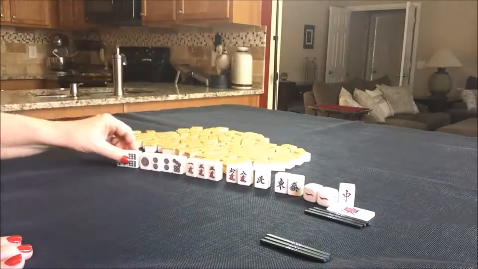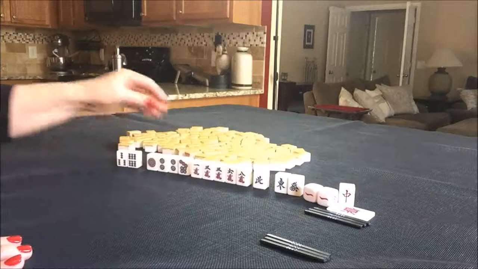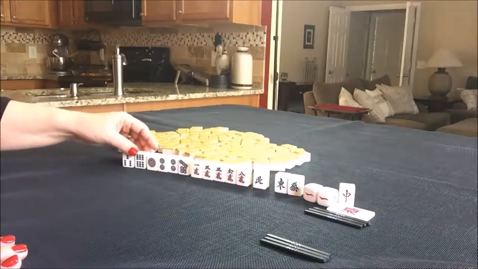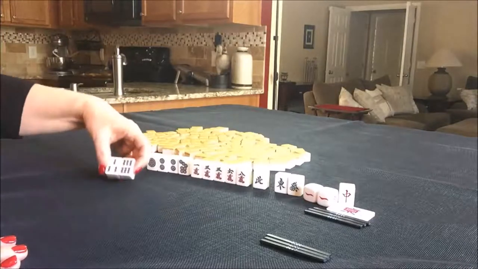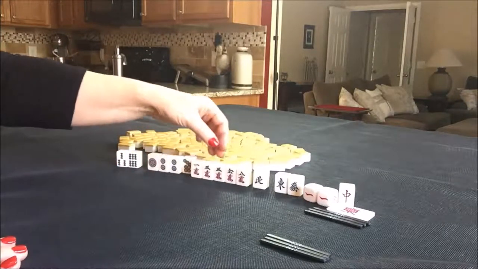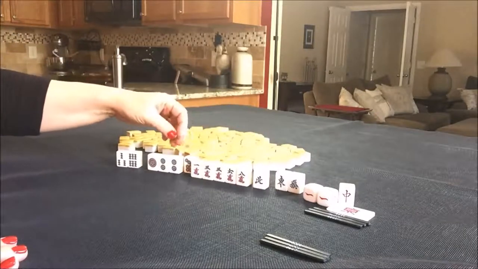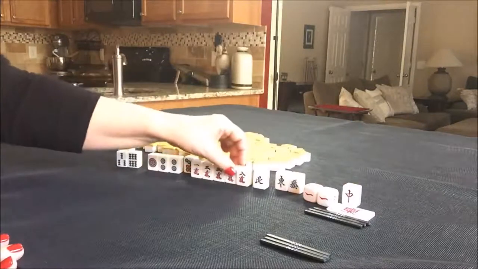This is a rough start, I would say. If I were to say whether or not this is a good shape, I would say no, it's terrible, because there's not even clear blocks that have good joining tiles. Like these are completely isolated, so those are not helpful. This is completely isolated. These are value tiles, so if we're going to play pinfu, those have to go. So I think I would start by throwing that and then try for pinfu.